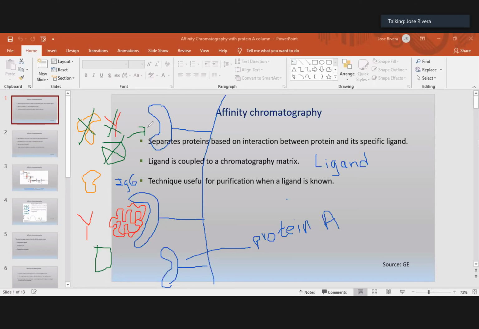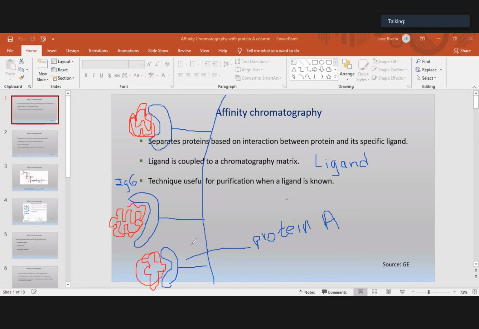Okay, so then you wash the excess proteins. And so what you have at the end is all these other proteins are gone, but you have your IgG. So your IgG molecules like these are bound to your beads. Everything else is washed off, and you have your protein bound to the beads through the protein A interaction. And so all you do now is you change the pH, or you add high salt.